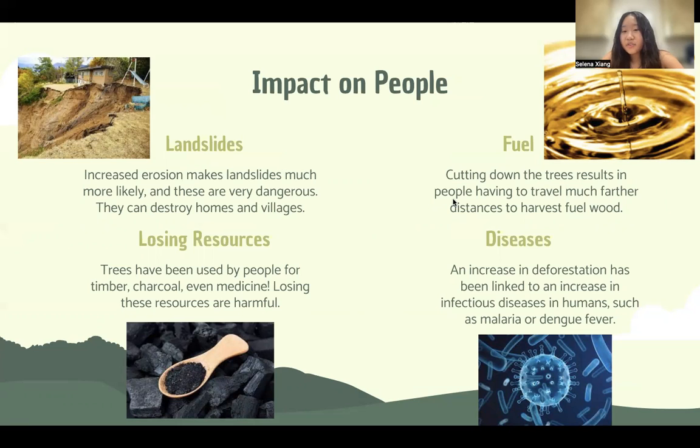Another thing is fuel. So cutting down trees results in people having to travel a lot farther to harvest fuel wood for a variety of reasons. Another thing is resources. So we know that trees have been used by people for timber, charcoal, even like types of medicine. So losing these is not good. And finally, diseases. So actually, this is surprising even to me, but an increase in deforestation has been linked to an increase in infectious diseases in humans, such as malaria or dengue fever.